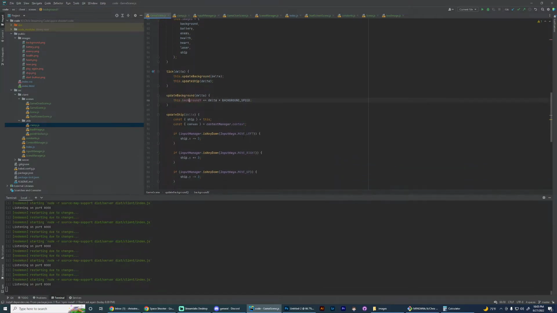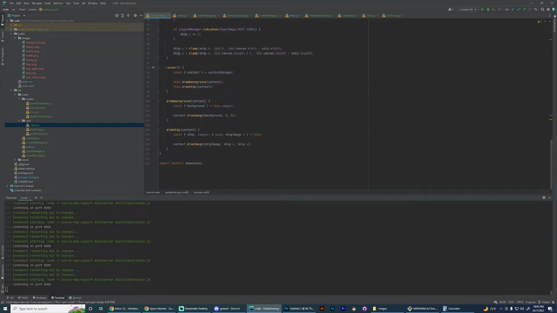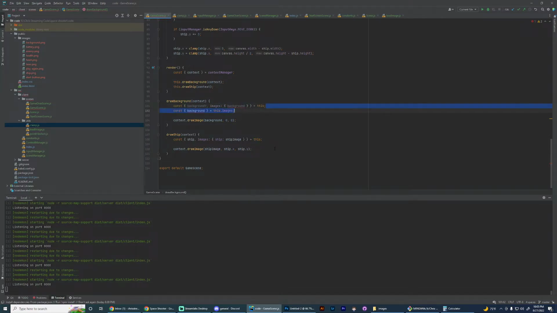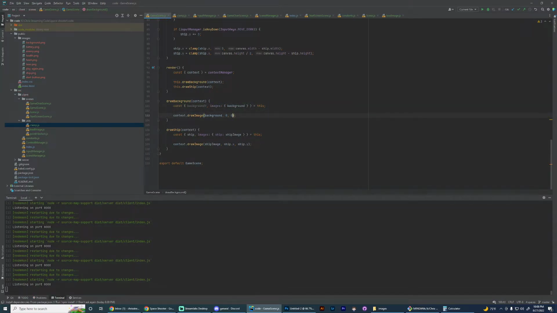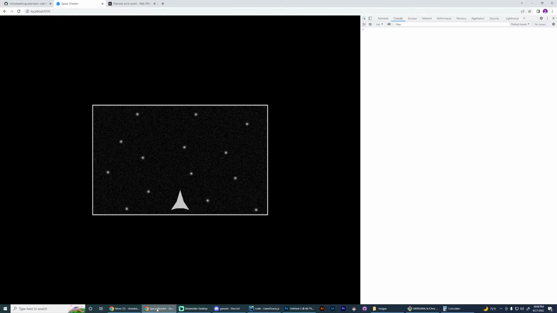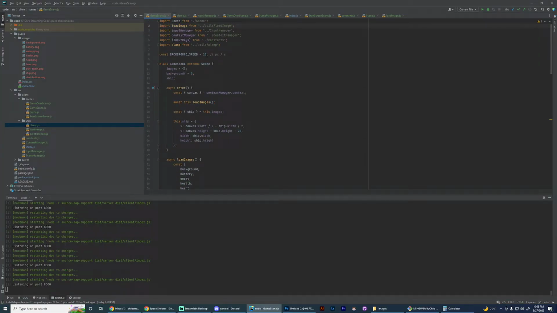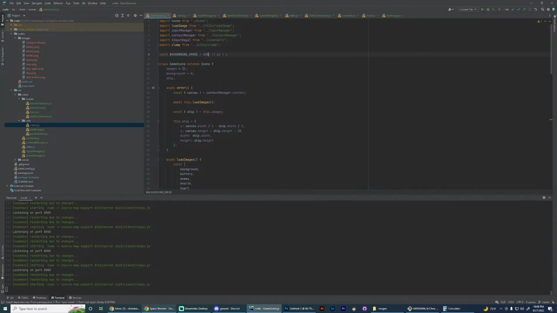We didn't use background Y. So let's go down here, and now we'll grab background Y, and then we'll push this up. Okay, and then our X is never going to change. We'll have our background Y change. Okay, and now, well, 10 pixels per second is too slow. So let's go with maybe, see how bad 100 is.